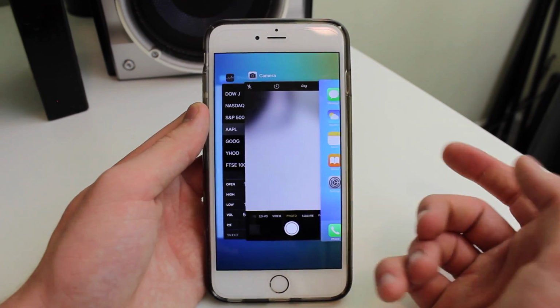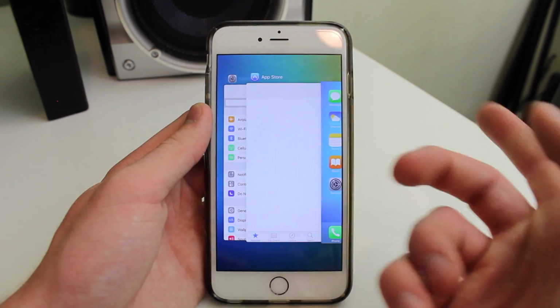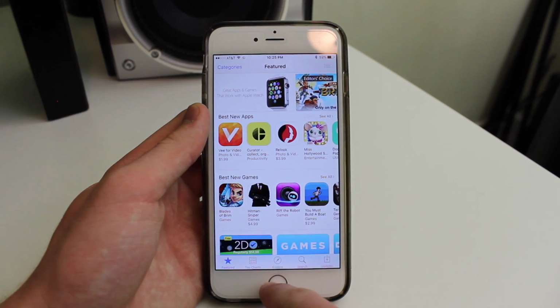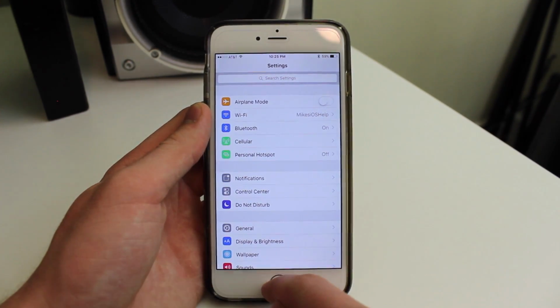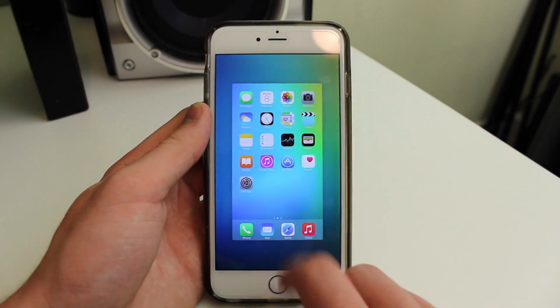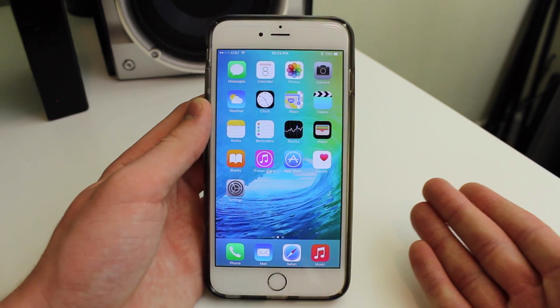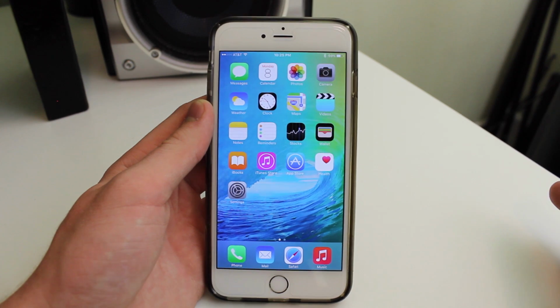And it works the same way that the previous one did. You just swipe up to kill an application, simple as that, and you switch between. So if I go to the App Store, for example, it works like that, and then I will go ahead and back out and go into settings. So it's pretty simple. You could swipe up onto it once and then go right back to your home screen. And you can see, even though this is beta 1 of iOS 9, it does work very fluid and smooth. That's definitely got to be one of my favorite features.